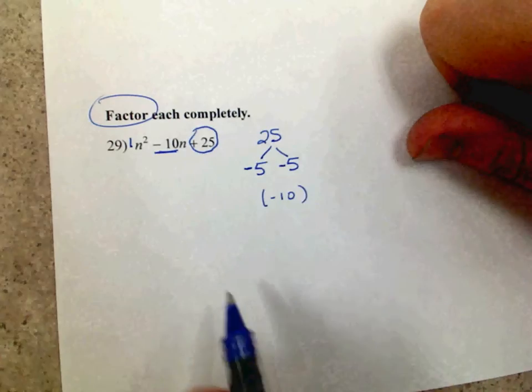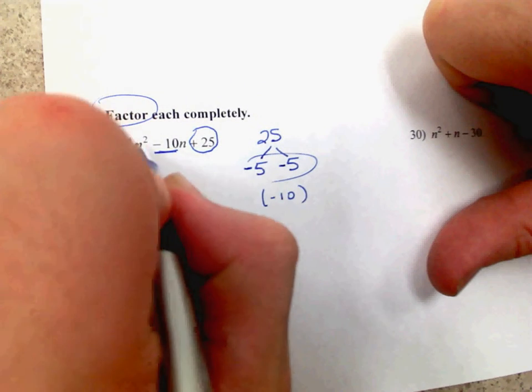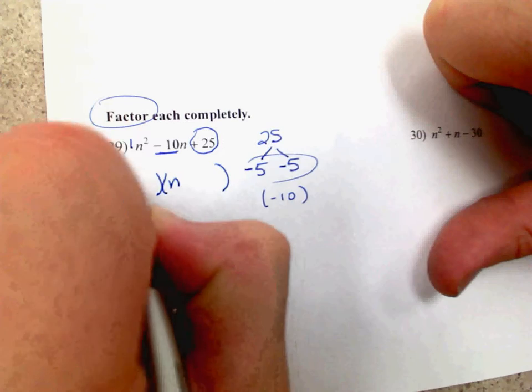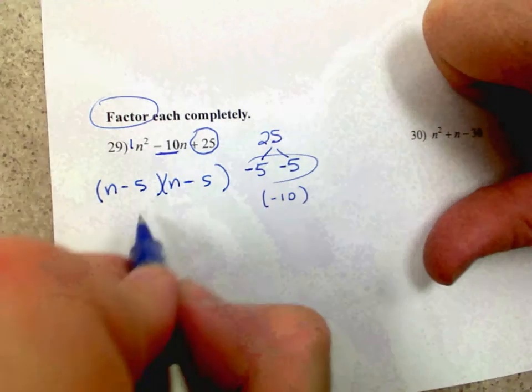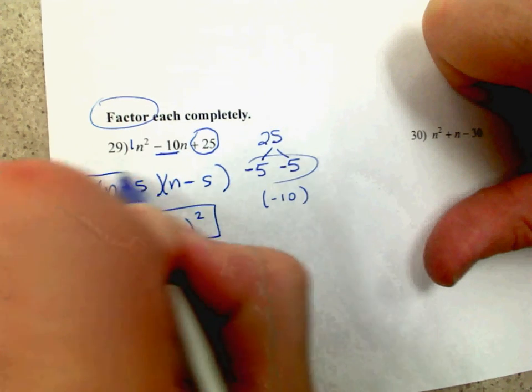The good thing is that's really all you have to do. The n will break apart. One of them will be -5, and since the other one is as well, both of those are -5. And by the way, you could write it like this. If you have two of the same thing, it basically means squared, so either way works.